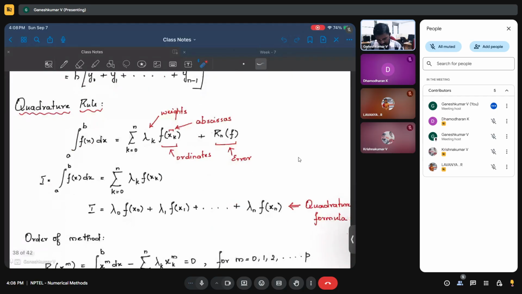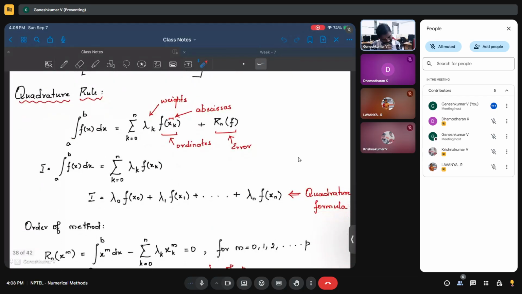So that is your first method, and the later methods you can define as a quadrature rule, where, given certain f of x, or given certain coordinates, or ordinates, you can assign some weights to all these values to get a good approximation for your integral. But if we don't know the weights, we need to find them, and the method you follow to find the weights will lead you to a different set of methods.